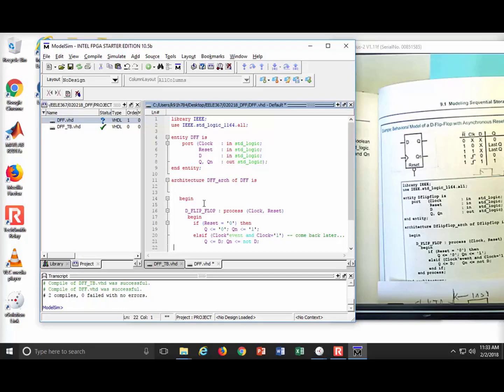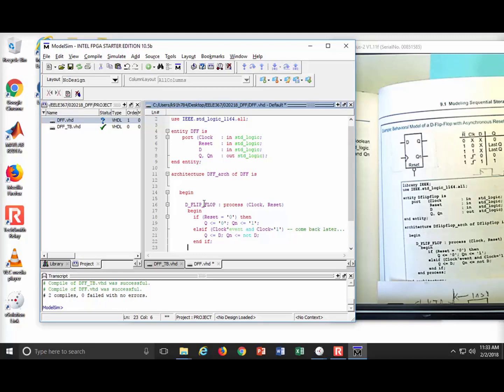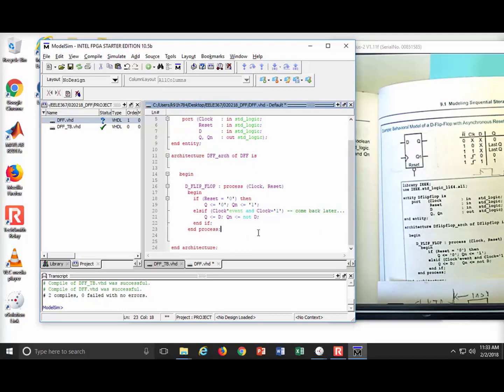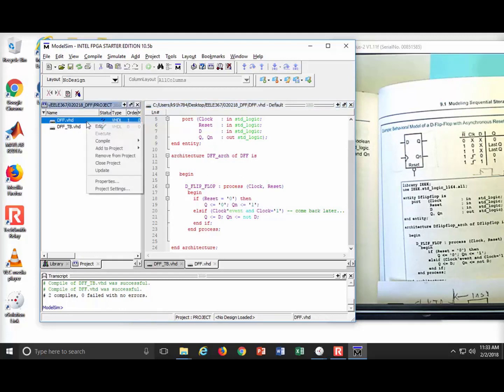So in this situation, we actually just end my if statement. I do not even put an else clause in here because there's nothing else I want to do. Then I end my process, and I feel like this might be good to go. That's the entire model. So look how clean that looks. Let's go ahead and fire that up, and let's see what happens.